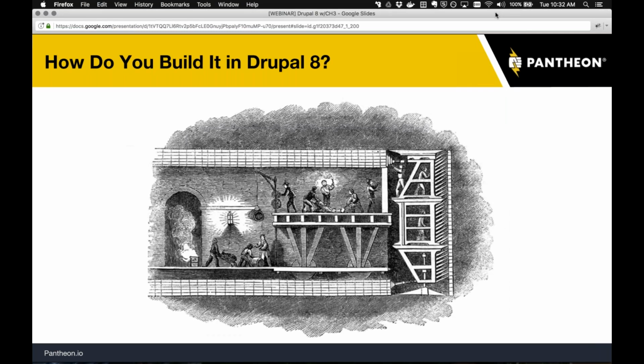True story. All right, so those are some high-level tips we were having about architecture. There's obviously a lot to go into on that. But one of the things we wanted to turn our attention to is a few little snippets of how you build stuff in Drupal 8. These are some screenshots of some sites that Mark and I have looked at, to give a little bit of opinions from both of us on how you would actually create that in Drupal 8.